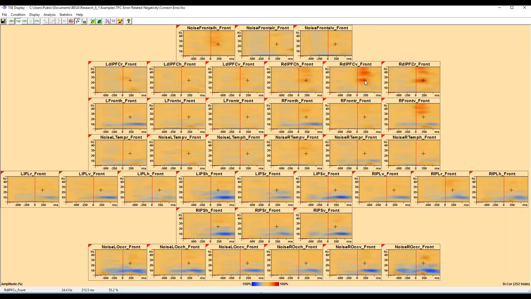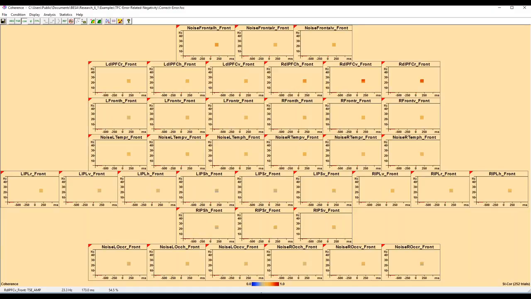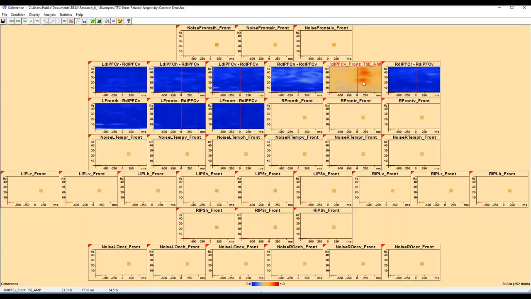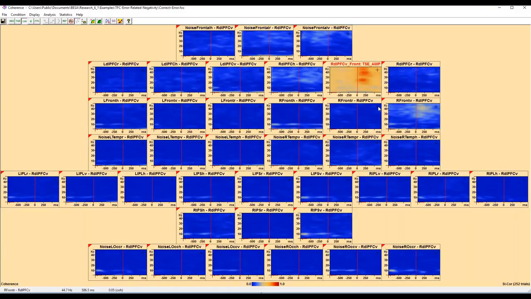I could also now look at coherences between, for example, this frontal source and others, just by double-clicking on one of the sources. And in this case, it doesn't seem to be too much coherence apart from other frontal sources. It would make sense to do a statistical analysis if I had several subjects. All these things can be exported and can also be batched together, so that I just need to set up the file, the paradigm, etc. once, and then I can run the batch quite nicely.